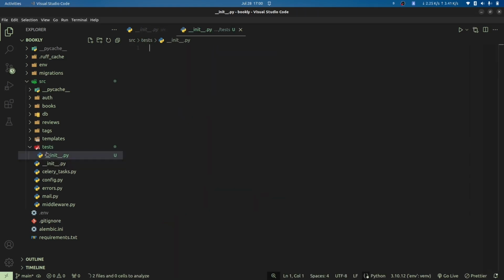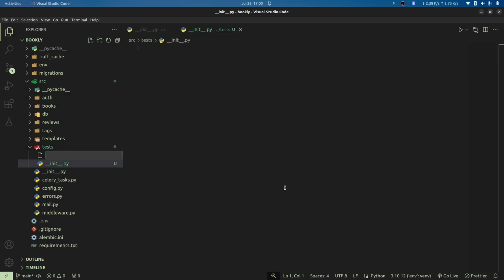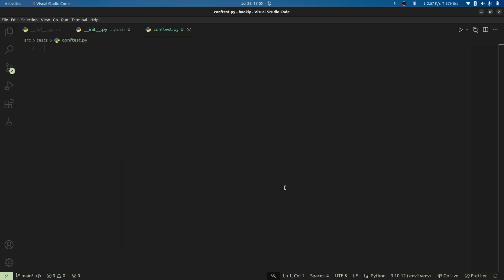And this is going to mark this as a package since we're going to be importing very many objects from our application. So another thing we're going to do is to write a file called the conftest file. So this is going to be specific to setting up Pytest to work with our tests. So this is where we're going to do things such as overriding dependencies, setting up fixtures, and stuff like that.